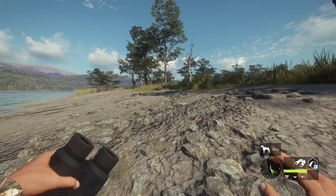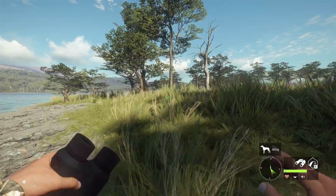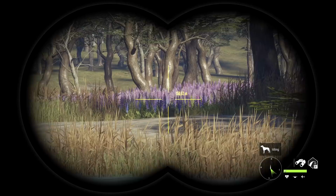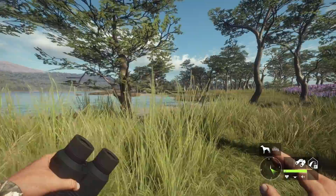This has really just turned out to be the most elusive deer I've ever come across, and by far the most puzzling, because it's just such a weird scenario. We've had two shots seemingly go through him. He's got that giant spotlight on his forehead, and it's one of the weirdest, twistiest racks we've ever come across. This has just been a whole myriad of different weird things. Now, it is a known issue for this deer, or I guess this rack in particular, to have that weird spotlight effect coming off of it. That's something the devs already know about, but something I've never seen happen with this type of rack is the whole ghost bullets, where it seems like I'm not even shooting anything at them, and it's just going through them.